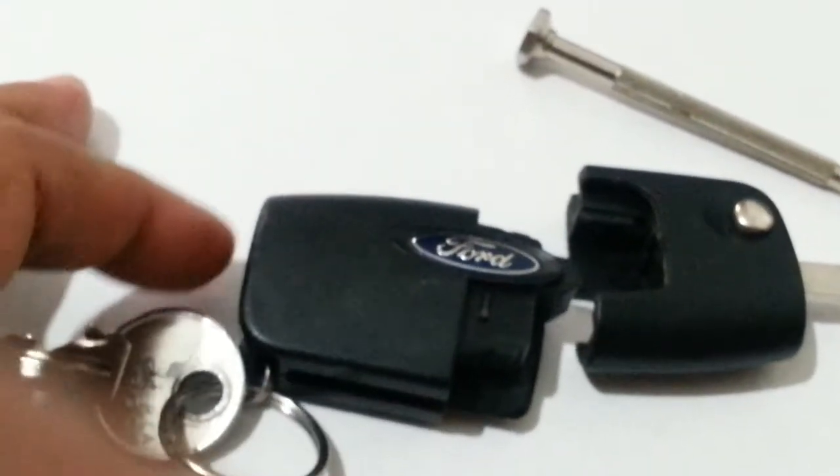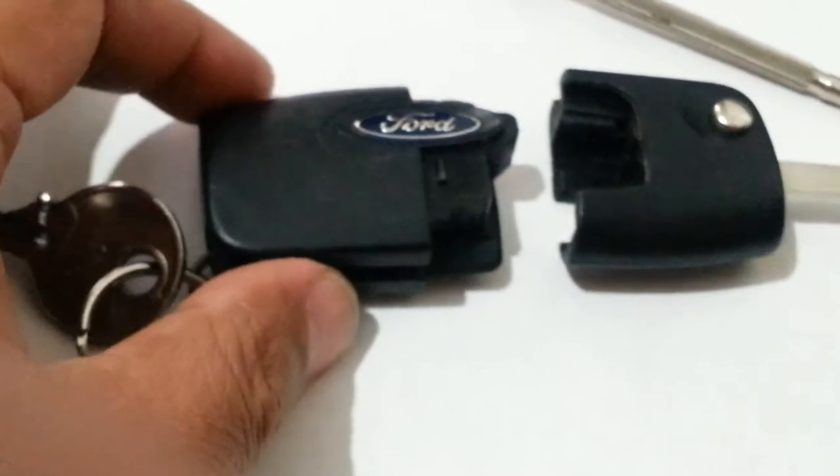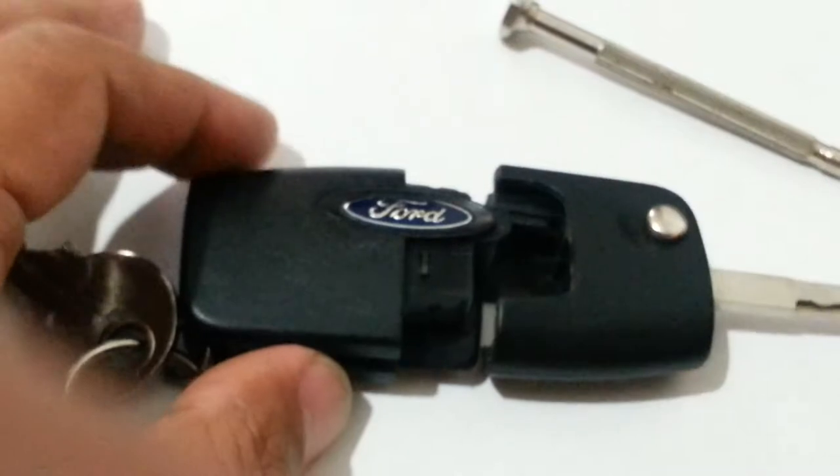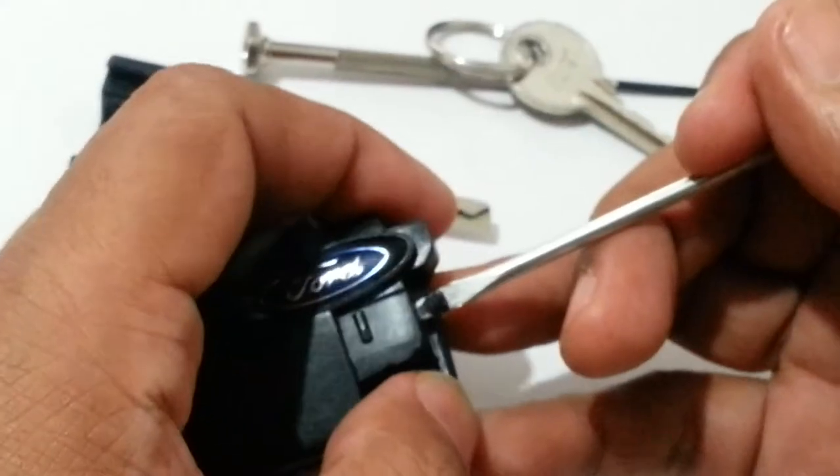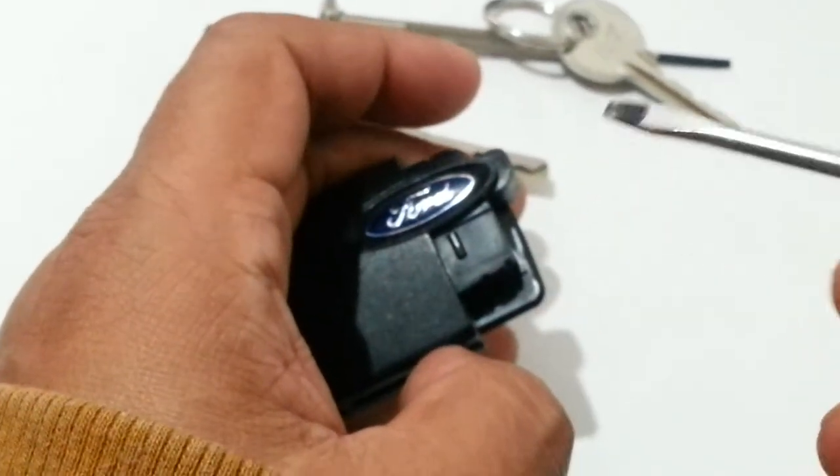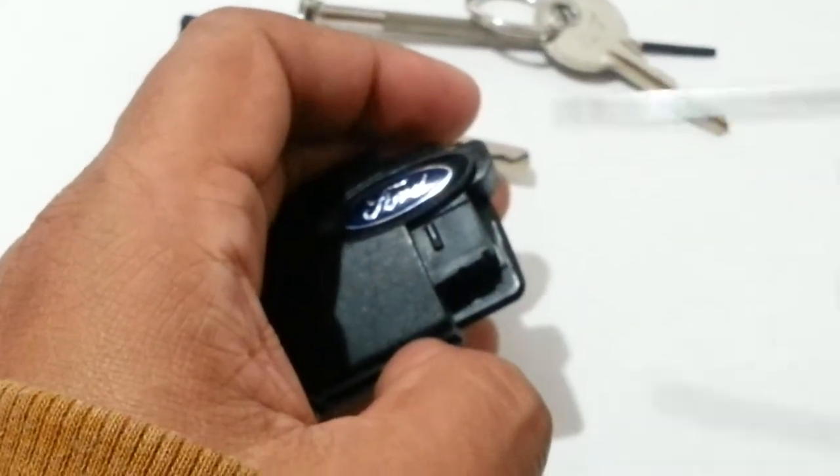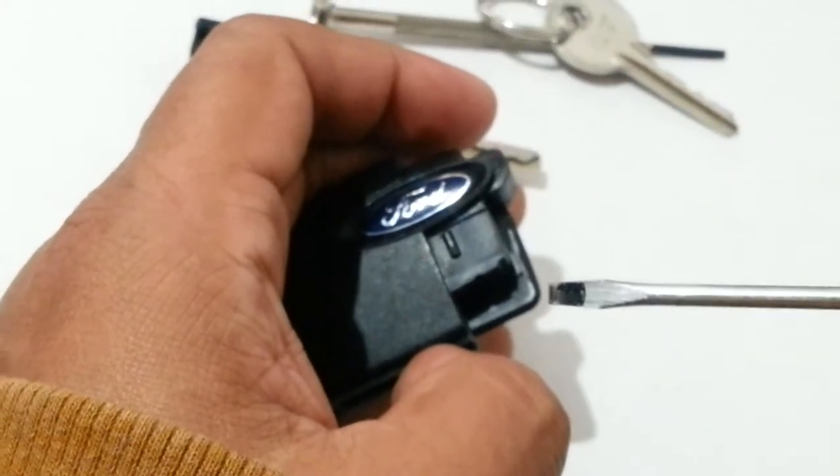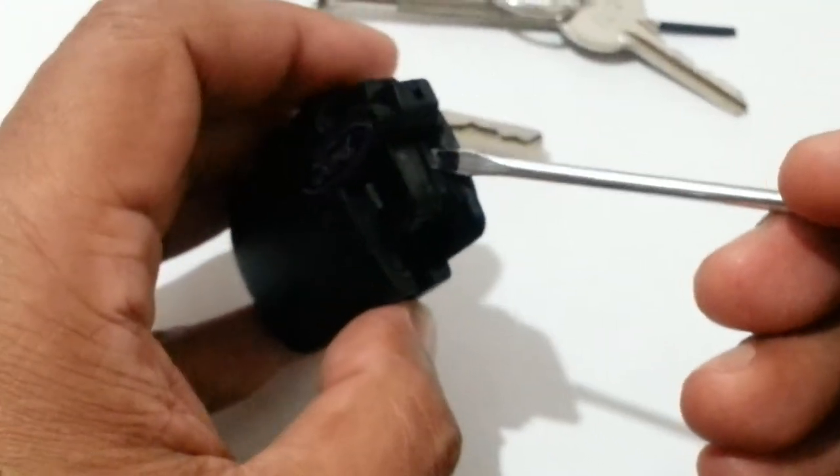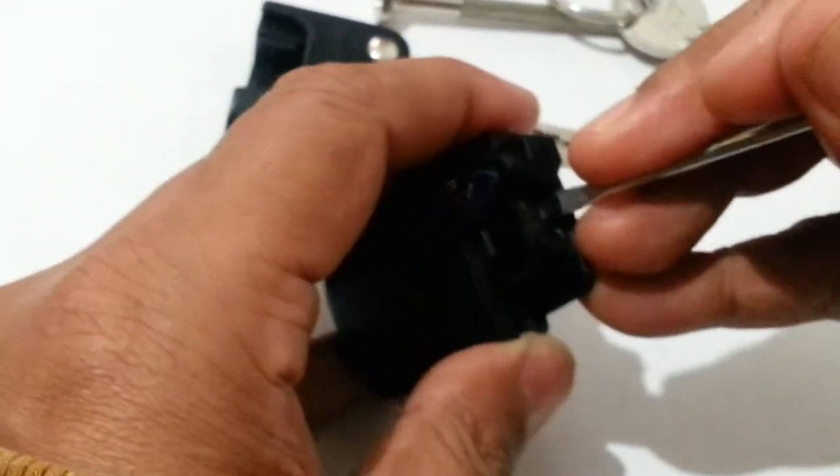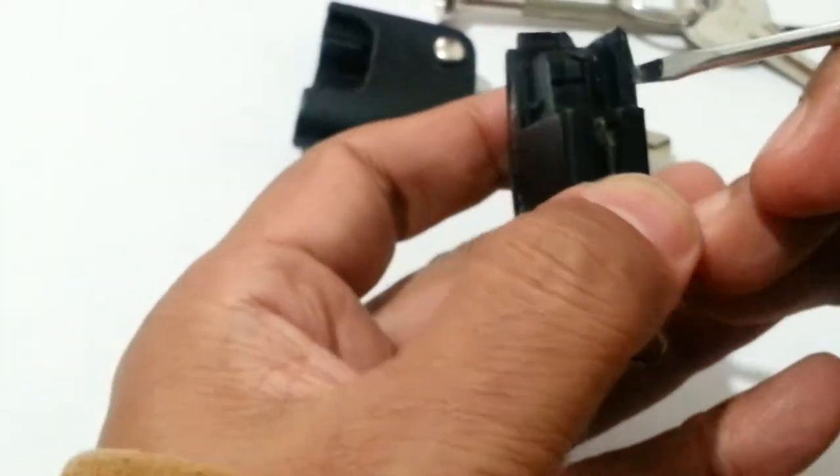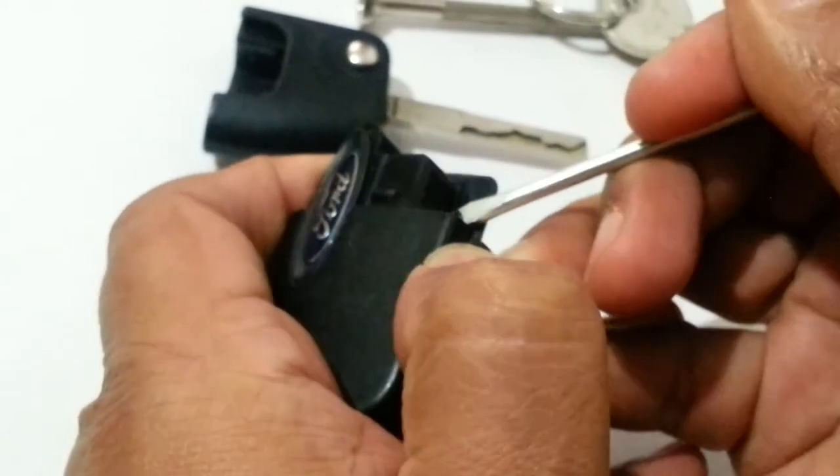Now as you can see, both of the parts separated. The next thing you do, you make sure you get a flat screwdriver when you do that job. You can find, instead of precision screwdriver, you can use a flat one as well. If you look along here, you just pull it.